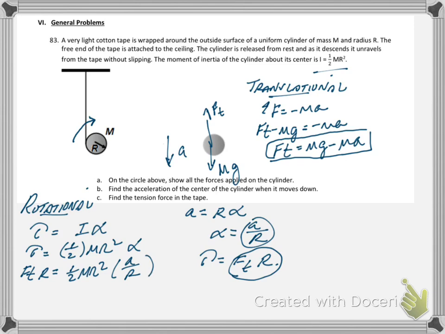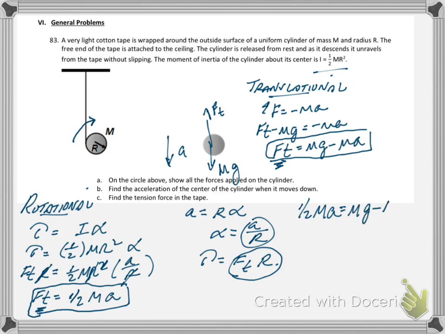Well, we see we have r in the denominator. That eliminates the square, and we can divide both sides by r, and that will eliminate the remaining r. So we have tension force equals 1/2 ma. All right, so we have that all in linear fashion. So since this tension force is equal to 1/2 ma, we can set it equal to that tension force. So we have 1/2 ma equals mg minus ma.